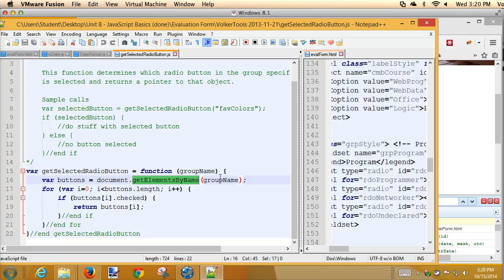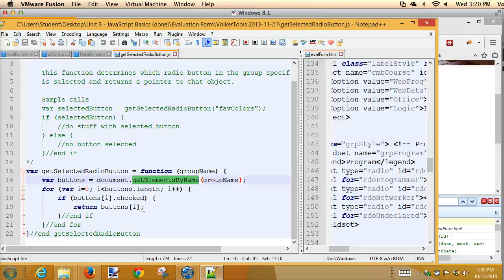If we send in the radio button name, we're basically saying program here. And then we walk through that array. Here's the length of the array. If radio button sub I is checked, then we return which one it was. And if we get to the end, then the function doesn't return anything. We get a null, and we can check for that and say none of them are checked. That's another handy little routine that I found that goes through and finds out which radio button is checked.